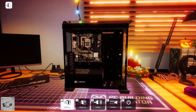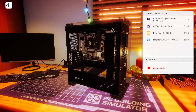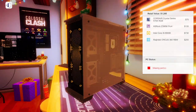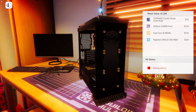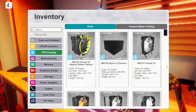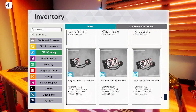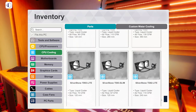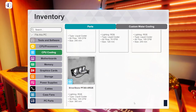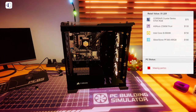Like this right here, this interests me, so I'm going to see if it fits. And it does, which is good. Let's see if it's an RGB light, because I wanted to do some little custom RGB. Nope, that's RBW. So we're going to go to install again. Scroll down to here. Try to find an RGB. So this right here is an ARGB. I feel like that would work too. So I'm going to install that right here.